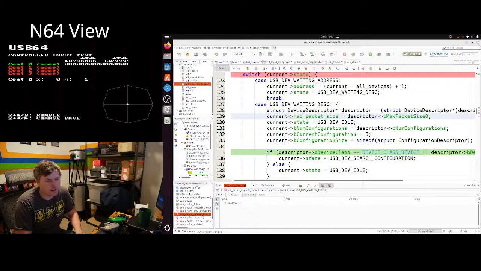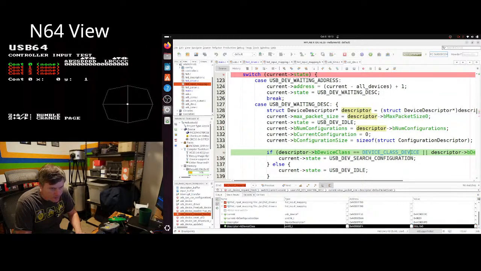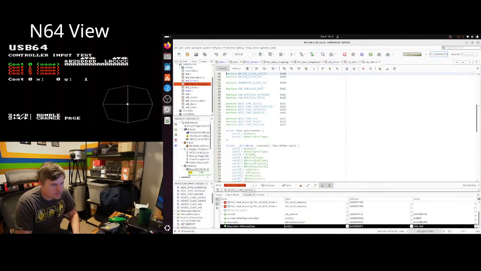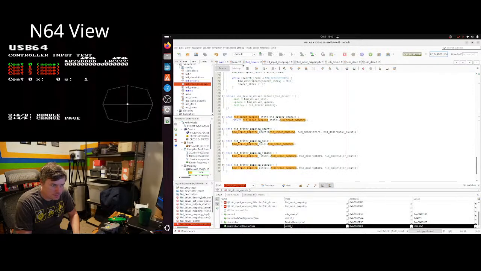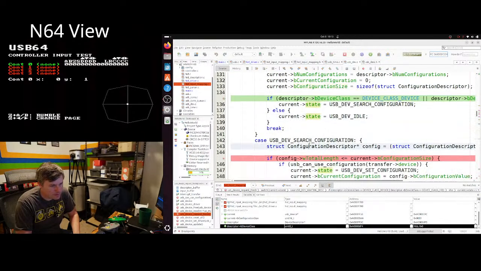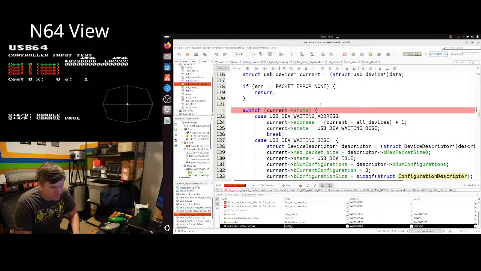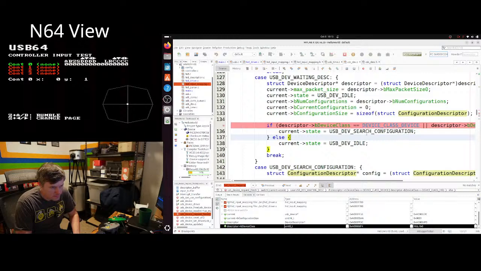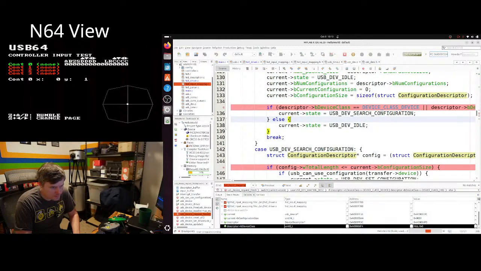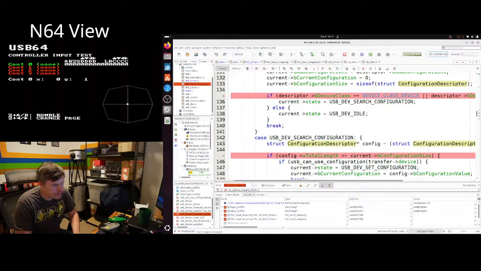There we go. Okay. So device class. Let's find out what it is. Descriptor device class. So it null. Okay, so that should be device class here. So that worked. Is it just some like flaky hardware issue? If it is, I'm mad. All right, so that should have worked. So now it should start enumerating all of the search configuration.